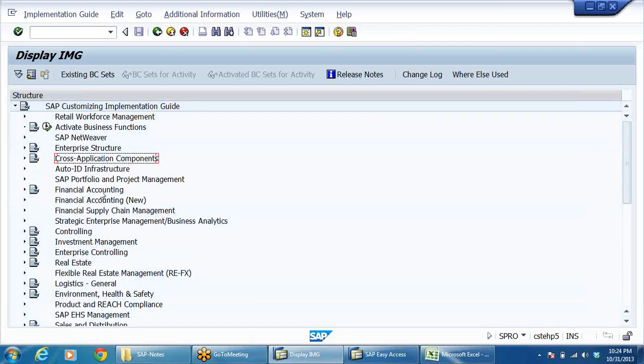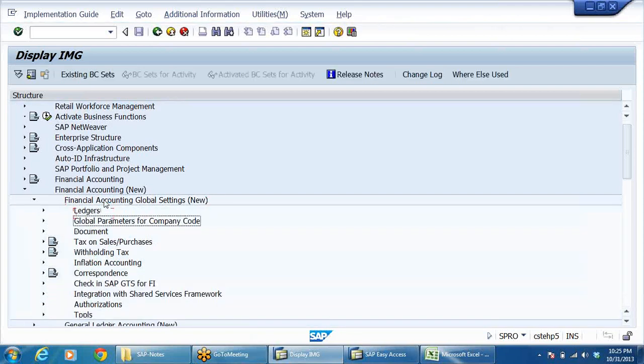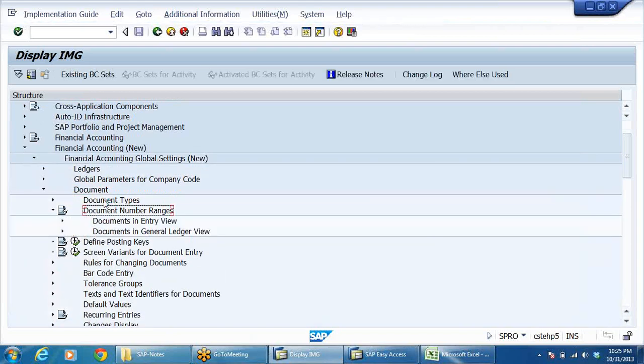So what are the number ranges? FBN1. So what we can do here: document types, document number ranges.